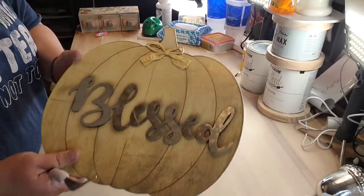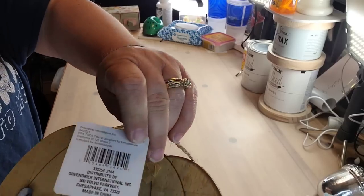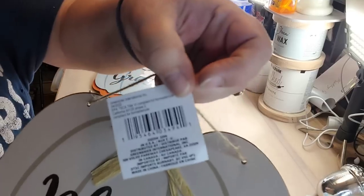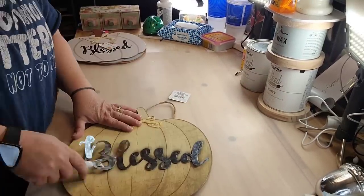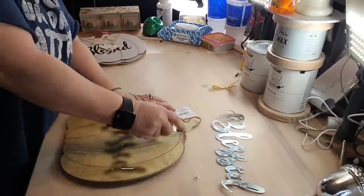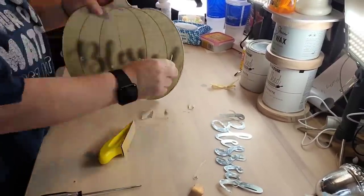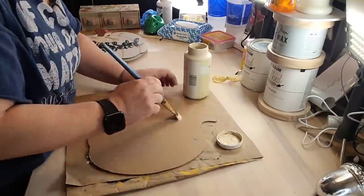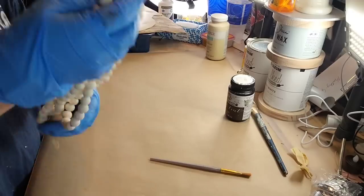Okay, y'all. Right here, I got one of those pumpkins from the Dollar Tree. Now, that one was from last year, and I needed kind of a bigger base. If y'all use those orange ones that they have, it says thankful all the time. I believe that's what they say, thankful and blessed. See, the different sides, the other one was from this year. Even the blessed word was bigger. So, of course, I'm going to take that off of it, and y'all know, I always sand down the sides because paper hangs over, and I hate that. Anyway, I'm going to paint the entire thing in cashew chalk paint by Waverly.